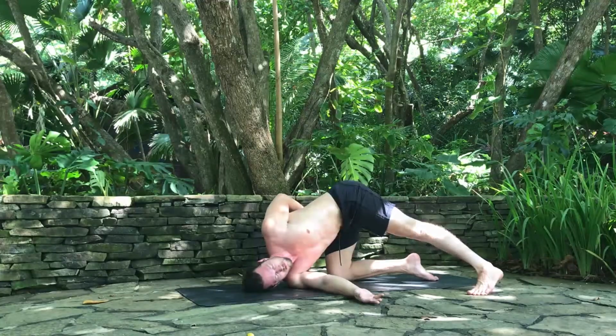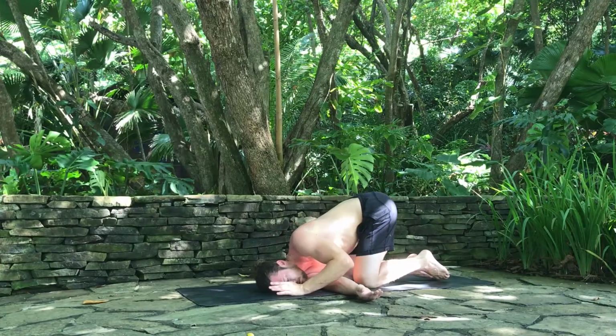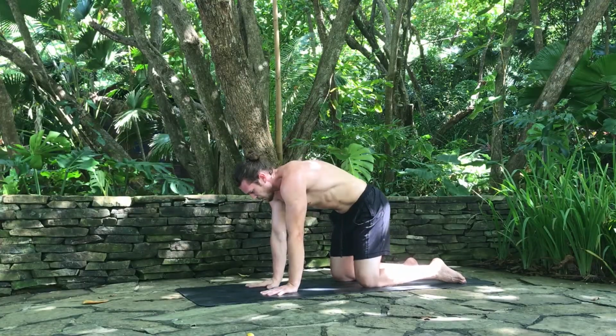Taking your left arm down, pressing your palm into the mat, lift your right arm up, and exhale back down to tabletop. Take a slight wiggle or shake your spine up and down and side to side. And let's do the other side.